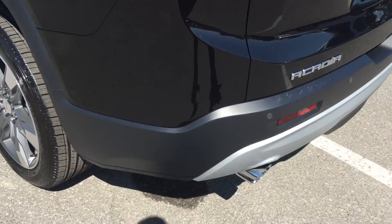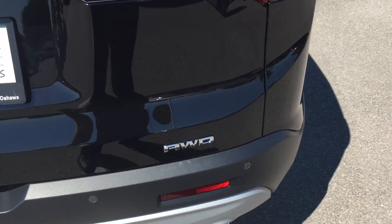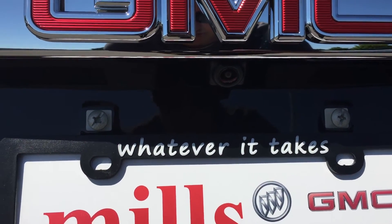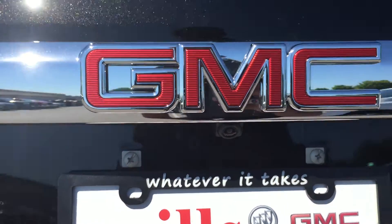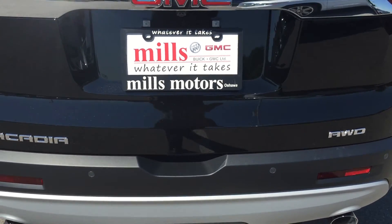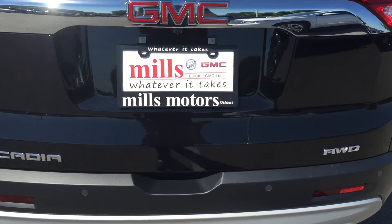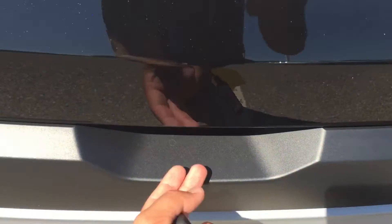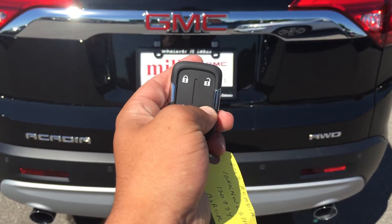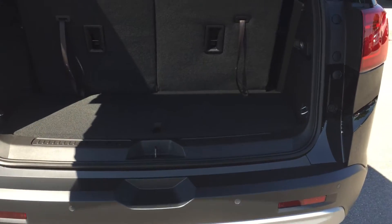As we make our way to the rear of the vehicle, lined along the entire rear bumper are the ultrasonic rear parking sensors, which go hand-in-hand with the backup camera that shows up on the center screen inside, making backing up very easy. There are a couple of ways to open the trunk: press the button on the inside of the driver's door, press the button located behind the rear bumper, or double-click the lower right-hand button on the key fob and the trunk will open automatically.